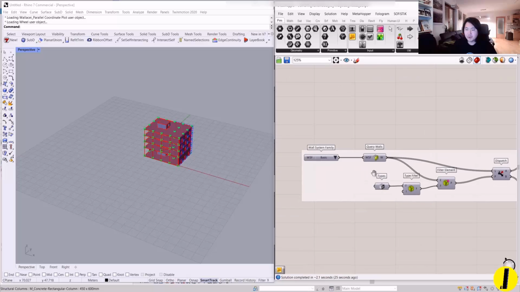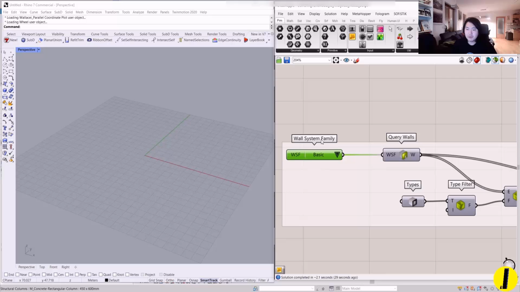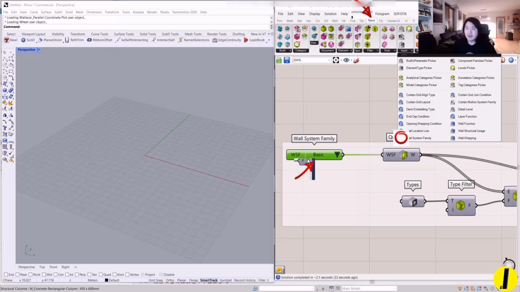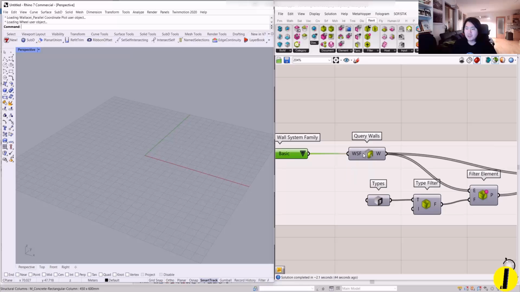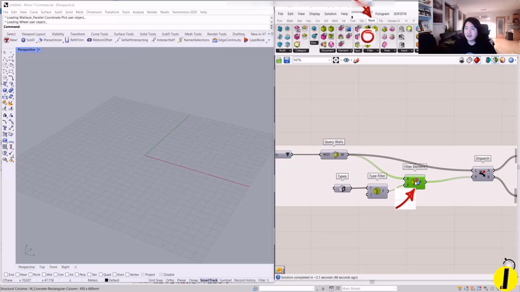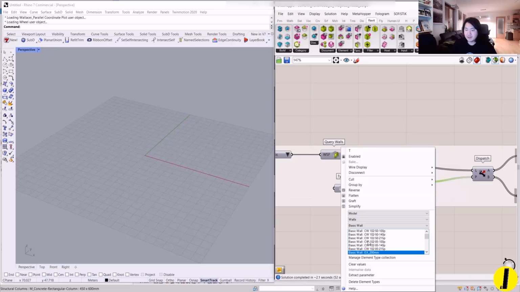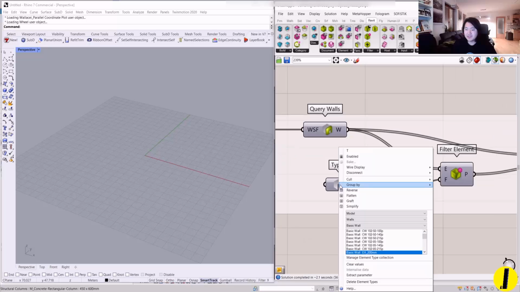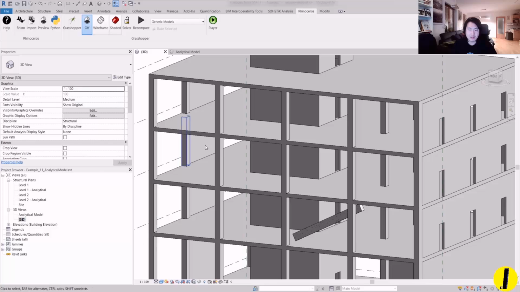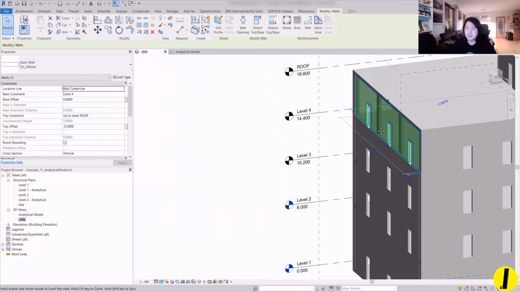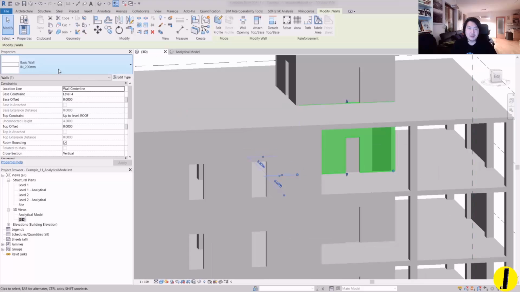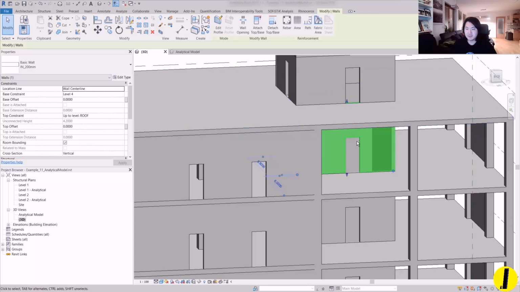So the script here I wrote, let me go here. So we're going to use the wall system family from Rhino Inside here on the Revit, and when you go on the input, we have this component, wall system family, and we're going to query all the walls, and using this element filter, we're going to specify a specific type. That's also again a nice thing about Revit, because we can pick the type of element from the current project. Because if you look at this file here, I named the type as external wall 200mm, and when the wall is an interior wall, then it's called with a prefix and 200mm.